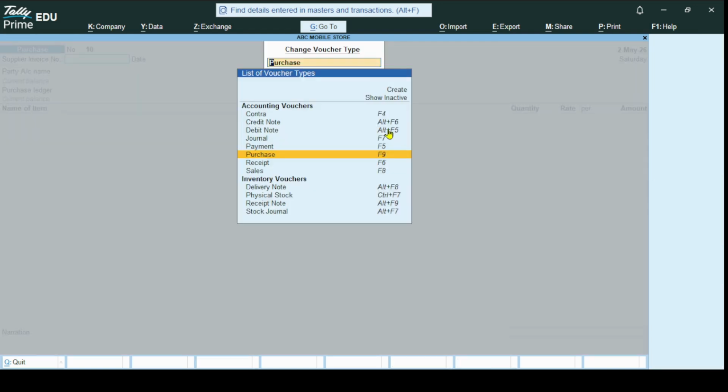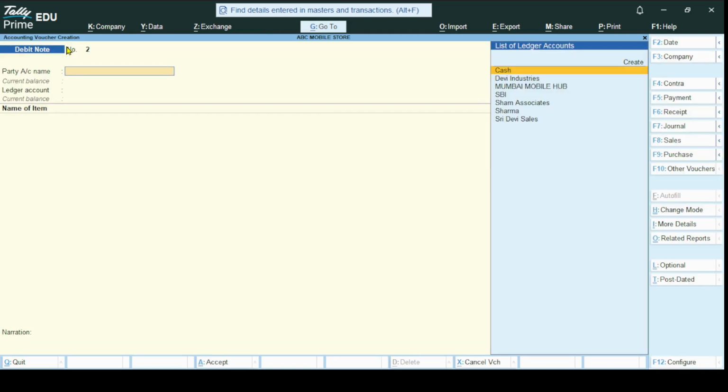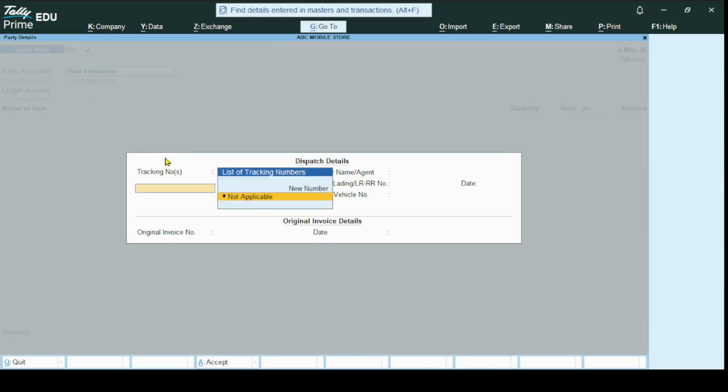Select debit note, press enter. See here, now we are in debit note. So party name Devi Industries, select Devi Industries, press enter.